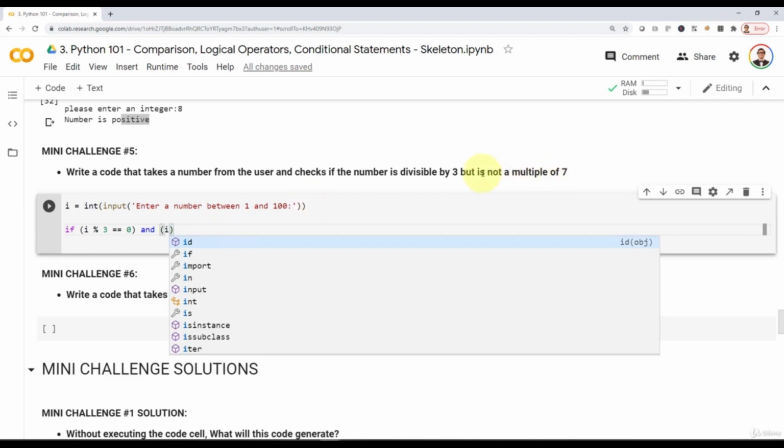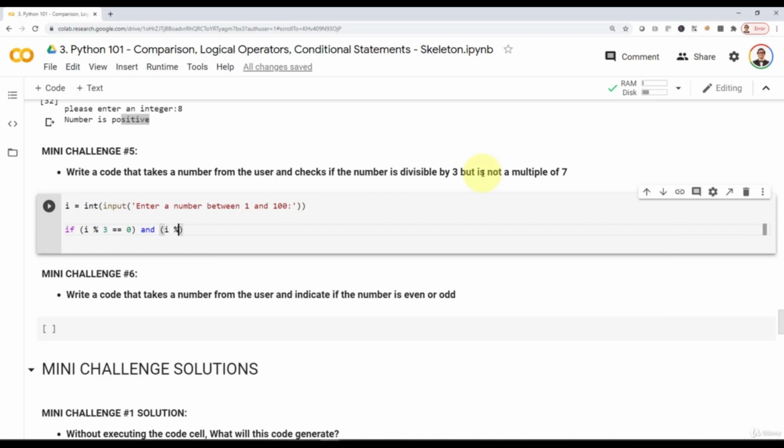If I take the number divided by 7 and take the remainder, and that remainder is not equal to 0, that's exactly what I have in here. That means this number is not a multiple of 7. Because if it's a multiple of 7, you will divide it by 7, get a remainder, and the remainder will be equal to 0. And now I'm simply checking if it's not equal to 0.